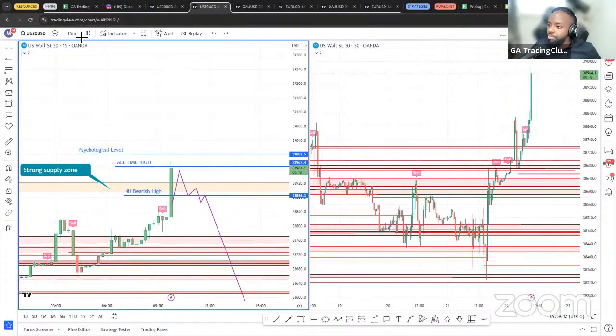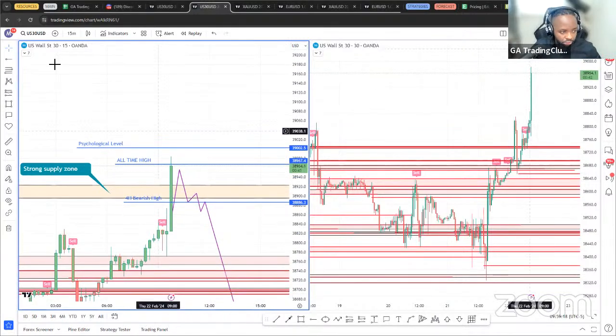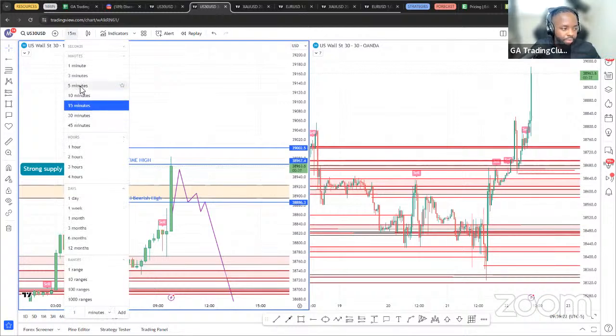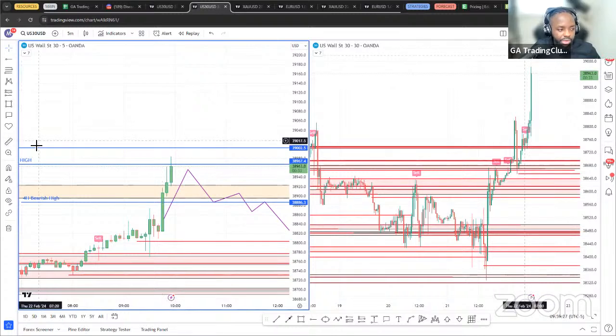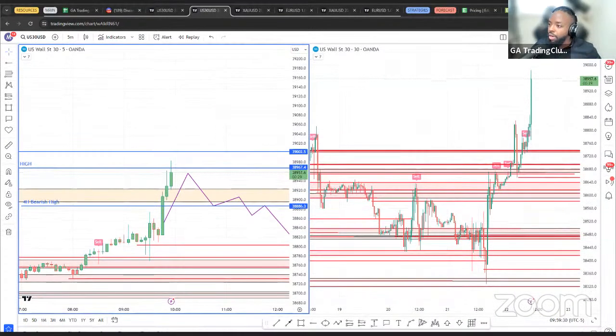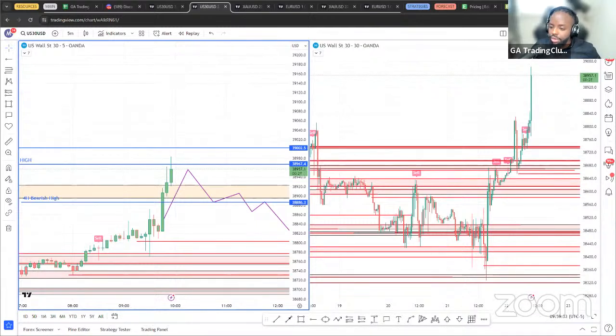And even for me at this point, mostly I'm just trying not to get stopped out on the small lot account, but I'm still waiting for this official trade right here. So here we need to start seeing the lower lows on the 5-minute. We still don't have that lower low. We need to start seeing candles forming lower lows and lower highs on the 5-minute time frame, and it should ideally be following through.